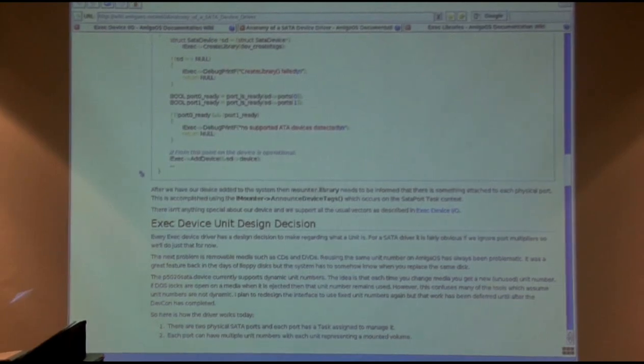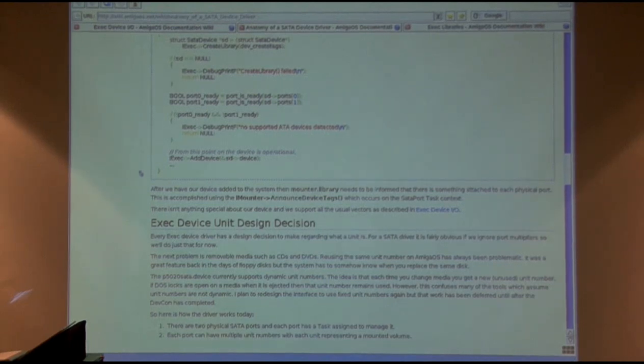Okay. But in Amiga devices, you have the device, which is basically just a string, and you have the concept of a unit, like I said, which is anything you want it to be. So you would think the logical thing to do would be called port 0, unit 0. Like physical port 0 is unit 0, physical port 1 is unit 1. That would be the logical thing to do. And somehow I'm guessing that's not what you're doing. This is not what I did the first cut through. Okay. Yes. I went the other way, which is to make these unit numbers dynamic.